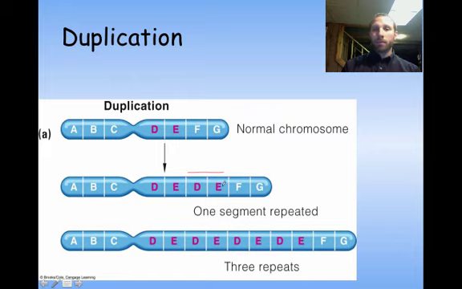We don't need extra copies of genes, so that could lead to some negative effects. We do have to remember, not all mutations are negative. Sometimes they can cause an advantageous trait. Those are the mutations that actually get passed down to the next generations and can lead to things like evolution and changes within the species. We'll talk more about that with evolution. So this is duplication, extra copies of genes. It could be two sequences like here, it could be just one sequence, could be copied once, could be copied 3, could be copied 4 times. But duplication is doubling, copying of the gene segments.